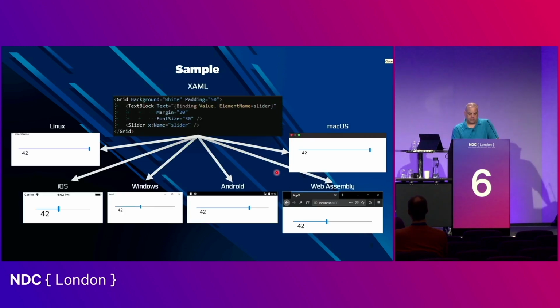So here's a sample of some of the markup. It's basically a grid with a text box that has a binding value, and we'll see that. And then this is how it renders on Linux, how it renders on iOS. So it tries to use whatever the native UI for that component is. So you see a slider here. It looks almost the same with all of them, except for the macOS, Linux, and Android. And the reason for that is because on Linux, Mac, and Android, their default size is whatever that highest number is, unless you specify like a min and max for it. The iOS, Windows, and WebAssembly default to 100 as max units.